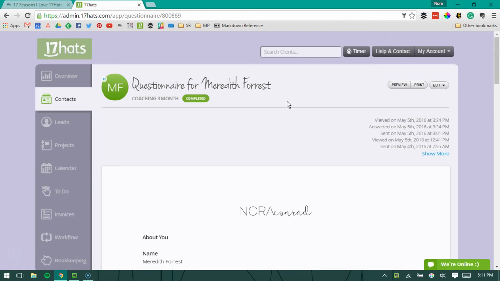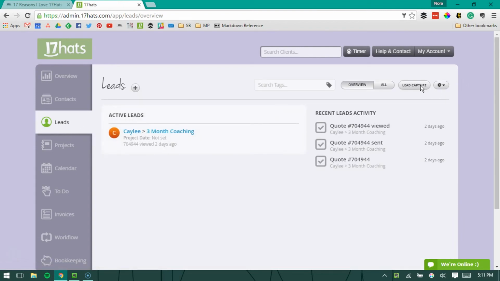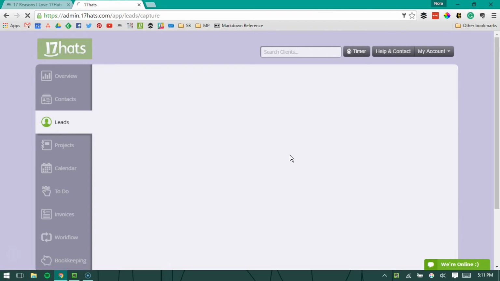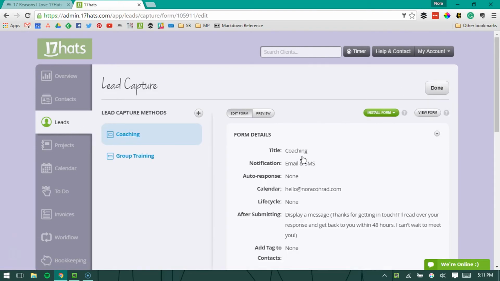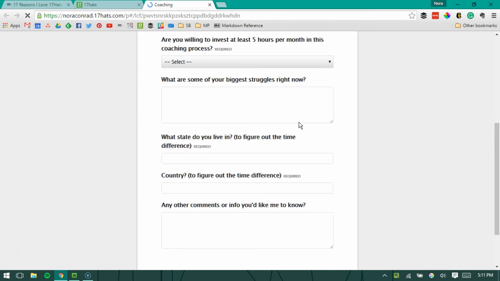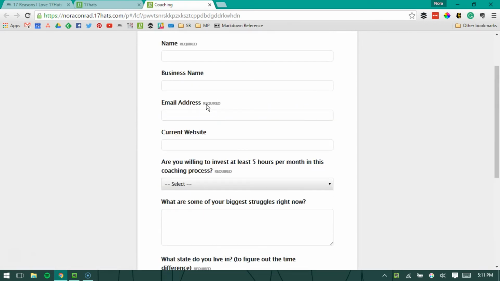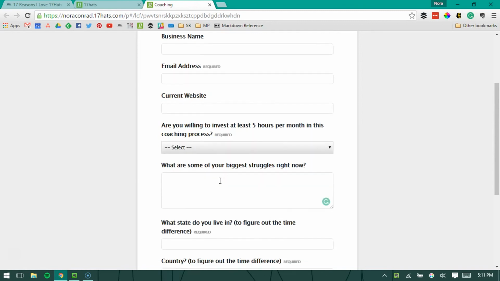So questionnaires show up beautifully just like any of the other forms and lead forms and all of those things. They all show up in the exact same kind of looking style. That way everything is really consistent and your clients always get the same looking page, so that way it looks familiar to them. So here's one of the lead contact forms, but this is very similar to what a questionnaire would look like. Your clients will see any required questions, drop-down options, etc.